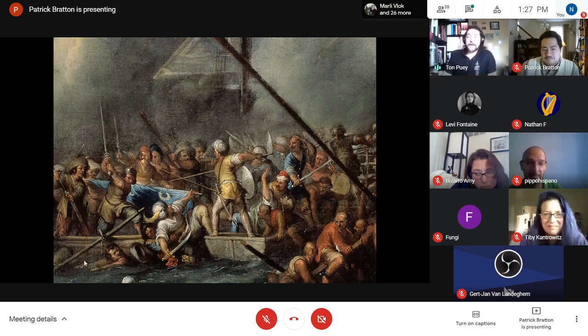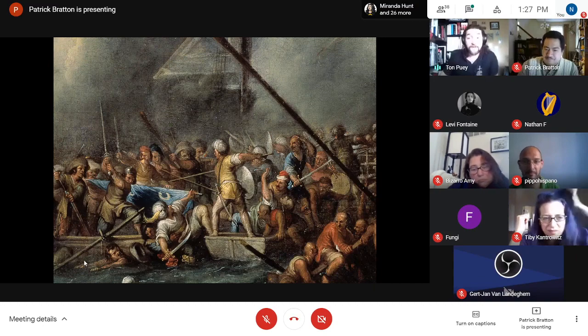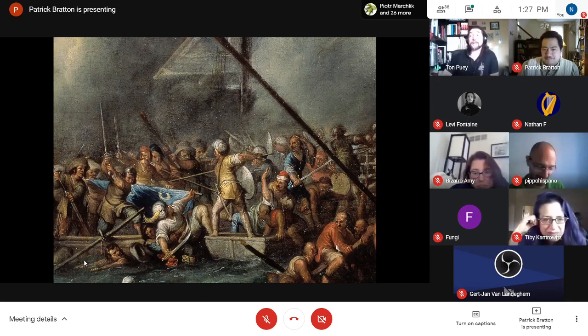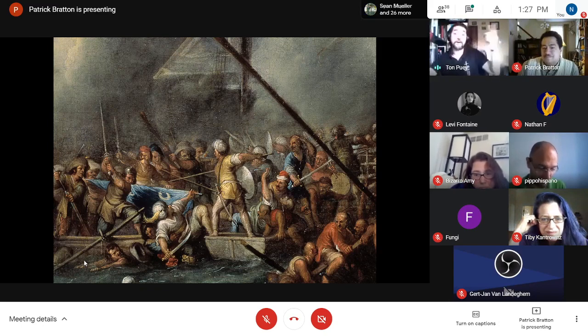Why? The Christian galleys usually have in the back part and in the front part, in Spanish, proa and popa, something like castles, defensive parts, the castle of the front part and the castle of the back part. And probably it is one in one part, because in the galleys, in the middle of the galley, you have the people, I don't remember the name, but you have a little bridge. And this is the way to defend on this kind of bridge, because the guy is attacking you. So, okay, next one, please.